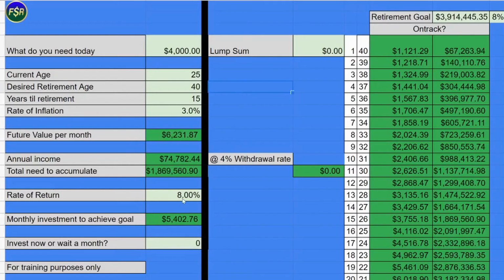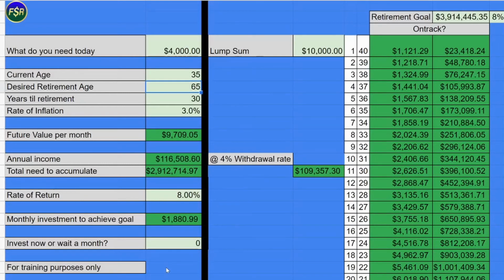The main point in showing you this calculator is to show you the actual numbers that it takes to, one, find your financial independence number, and two, what you actually need to put aside each month in order to obtain that goal. Now you know the importance of getting a raise at work, getting a side hustle, lowering your expenses, so you can save more of your income, or doing something that you need to do in order to earn enough money so that you can obtain your goal in the right amount of time. I think the biggest takeaway for this is knowing the exact numbers and knowing exactly what it takes to be able to obtain financial independence.